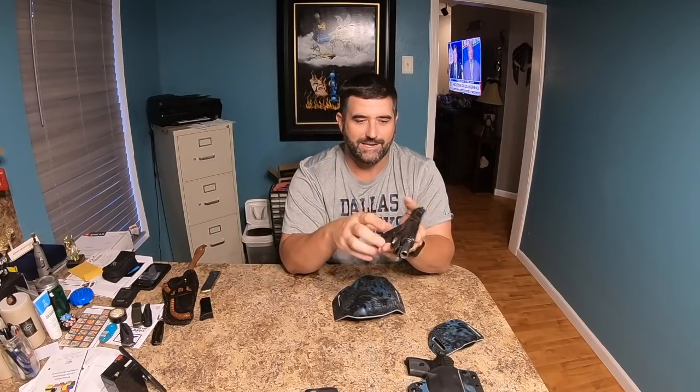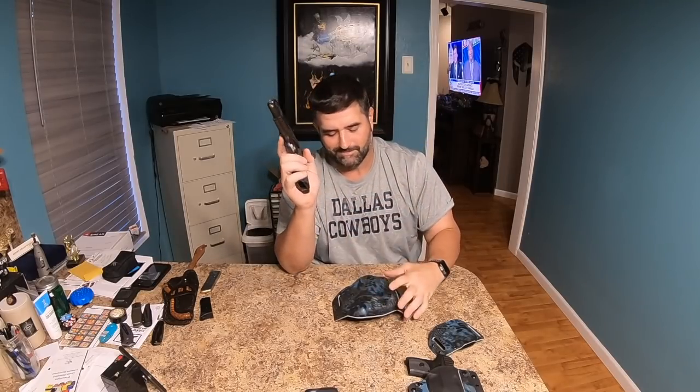Gun's empty. This is one of my favorite things about these 1911s. This is the Kimber, this is the custom TLE RL2. This is a great gun. It's a heavy gun, but I think that's just a 1911. I don't know. Anyway, this little sound it makes whenever you shoot, it just sounds so awesome. That little ting, I love it. I think it's a great sound. It may just be me, but who knows.